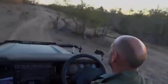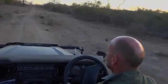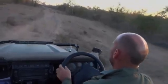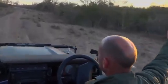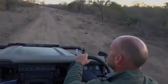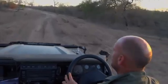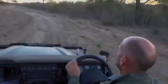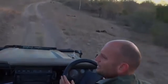This block singularly is one of the best blocks in the whole of Djuma to walk around in, and it's precisely because you cannot get a car in there that I love going in there. Lots and lots of thickets of trees that the elephant have pushed down, creating barriers everywhere. And it's quite a big block as well, pretty much stretching from here all the way to Buffelshoek Dam, which is probably 3 miles from here, roundabout. With only a single road through there, Hyena Road, which you can really only use in the dry season.